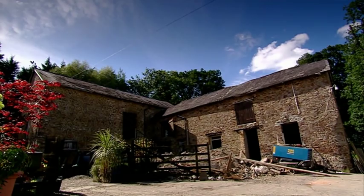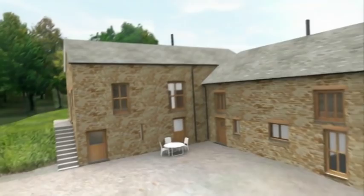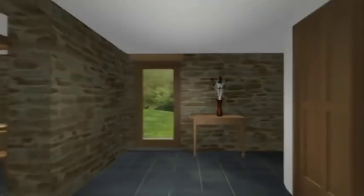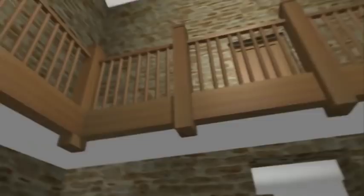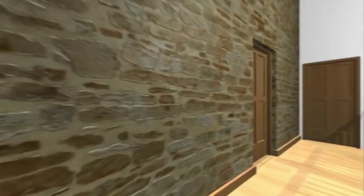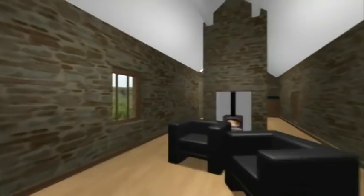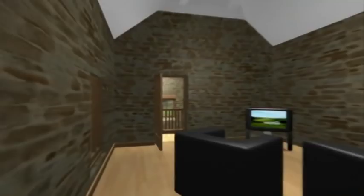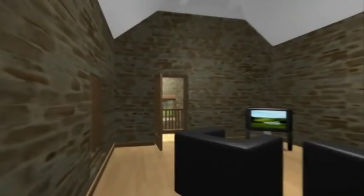The building consists of two barns in an L shape, with a lower section and an upper section. At the back it's set into a bank, so it's quite dark inside. There'll be a small entrance hall in the lower barn leading to two bedrooms. Off to the side in the upper barn, to get over the lack of light, there'll be a triple-height dining hall with a grand staircase and galleried landing. Most of the living space will be on the upper floor, where there'll be a large open-plan living room. On the other side of the triple-height hall is the bathroom with the big window and the master bedroom.